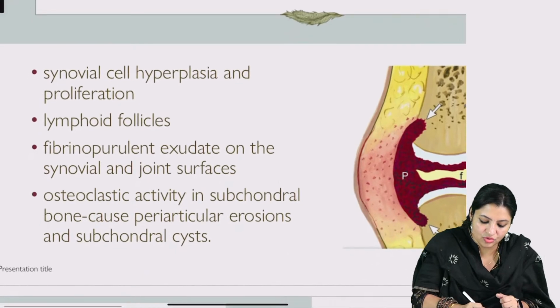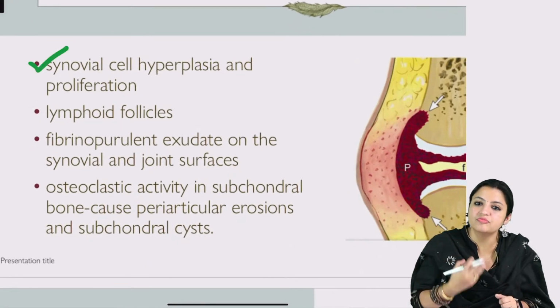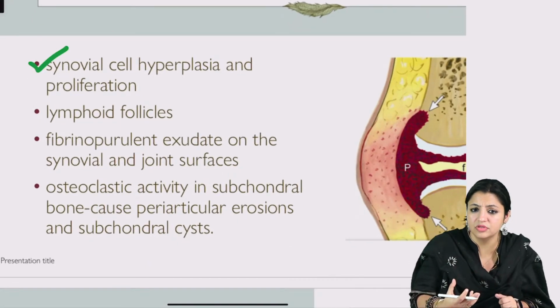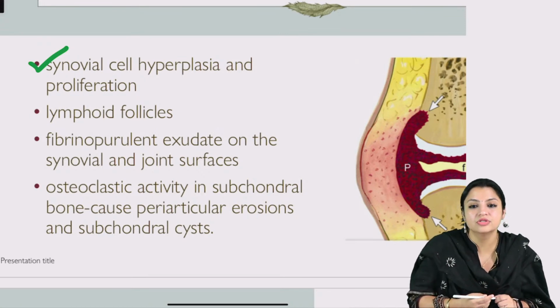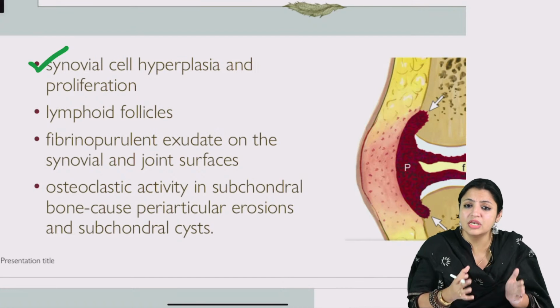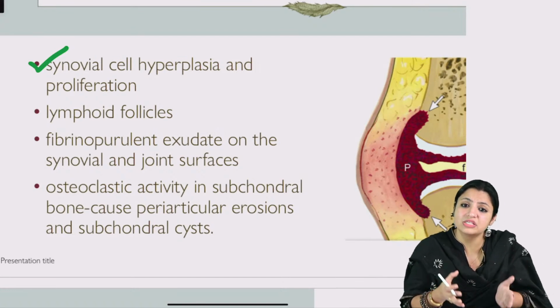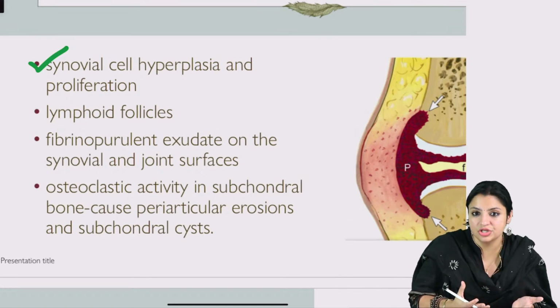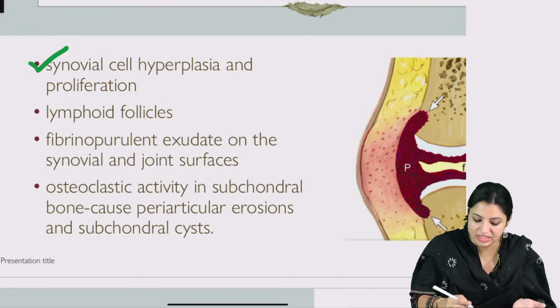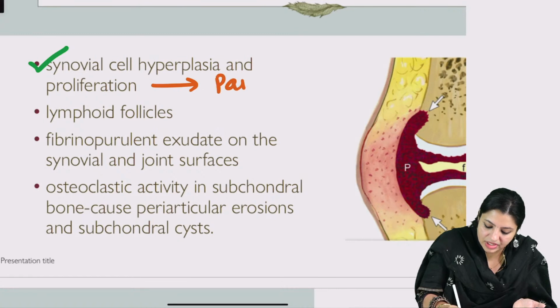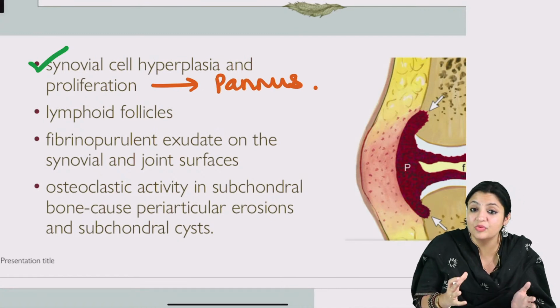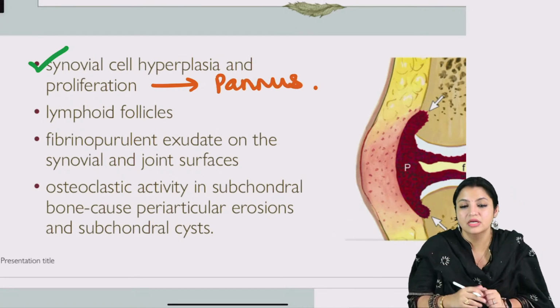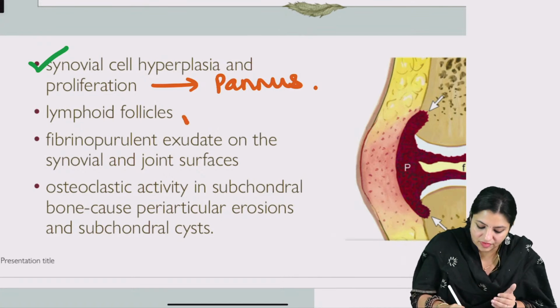So there is synovium hyperplasia and proliferation because of repeated injury, and a lot of TNF and interleukin 1 is excessively released there. So these are major culprits. TNF, interleukin 1, CD4, plasma cells, B cells, everything is there. They cause repeated injury to the synovium, which starts causing hyperplasia. So this hyperplasia of the synovium with a lot of blood vessels in it is called pannus. Below this you see a lot of lymphoid follicles.